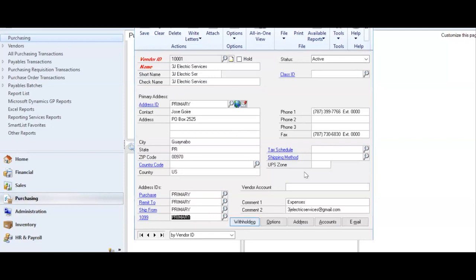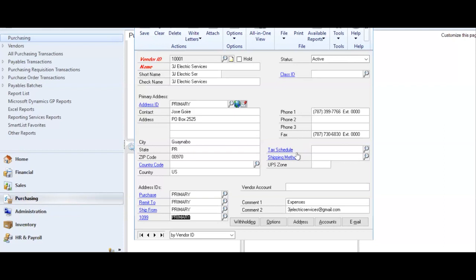And then we have the tax schedules and shipping method. If you're trying to track taxes in the system, for the most part you are setting up the tax information for a particular vendor. That may not always be the case if a vendor is not giving you the tax information, so you may want to calculate it within the system.